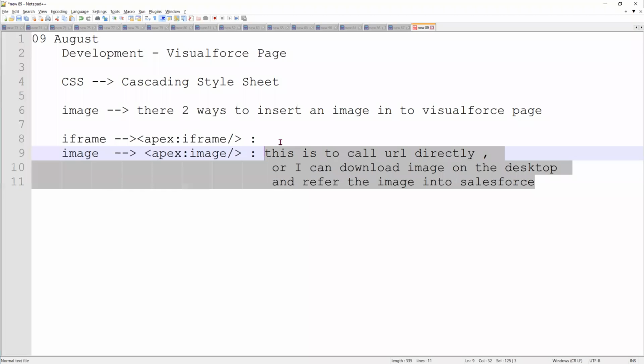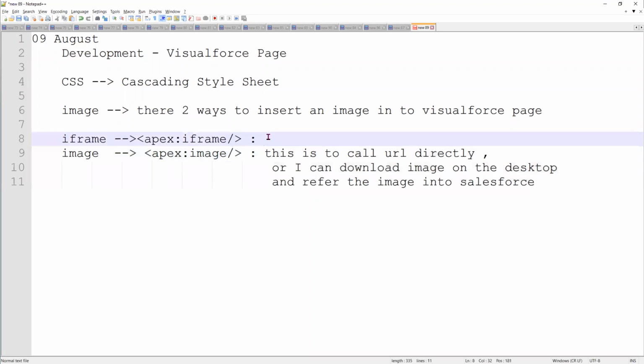Then iframe is basically there is some page that I'm fitting into the iframe. So for example, there is an Apollo Hospital page, and to open it I have to open www.apollohospital.com. So I can directly take that page and fit that page into the iframe.